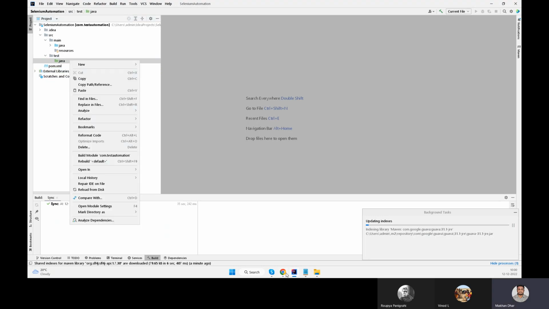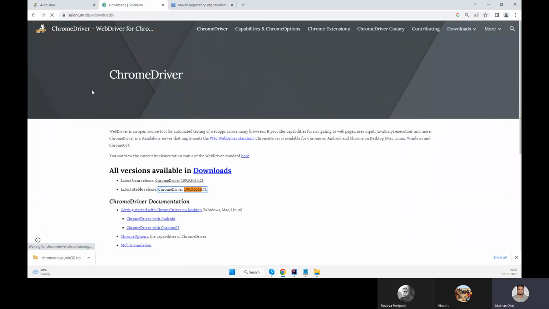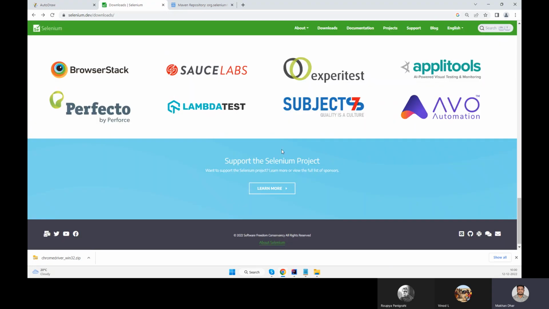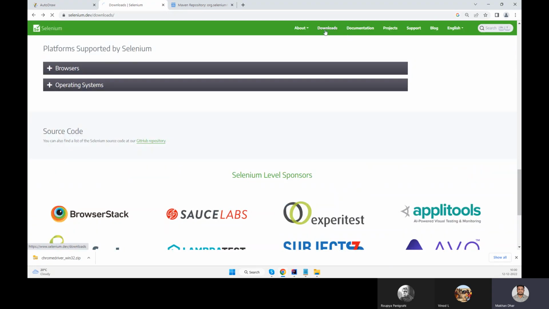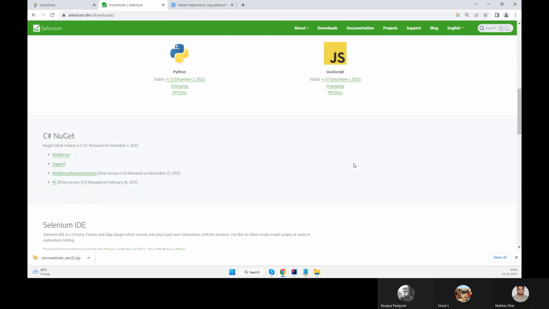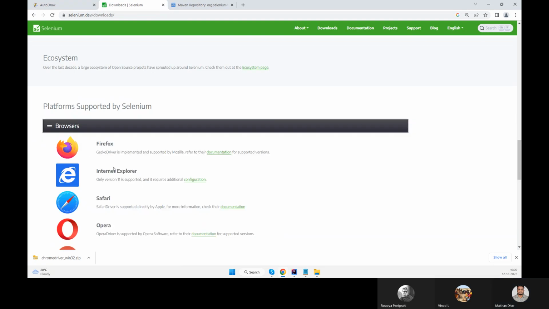Similarly, if you want to launch IE or Firefox, it is the same thing. You just navigate to the download, and based on your requirement, suppose I want to go with Firefox, just click on the Firefox documentation.